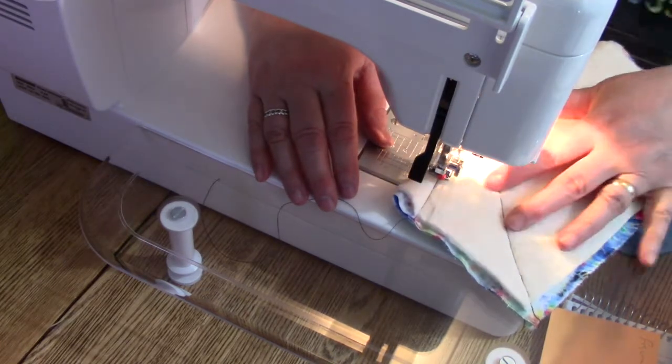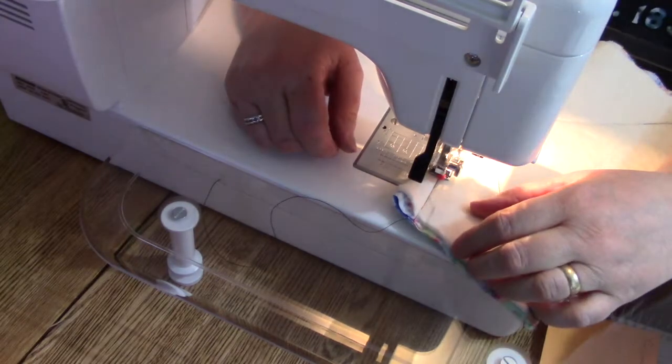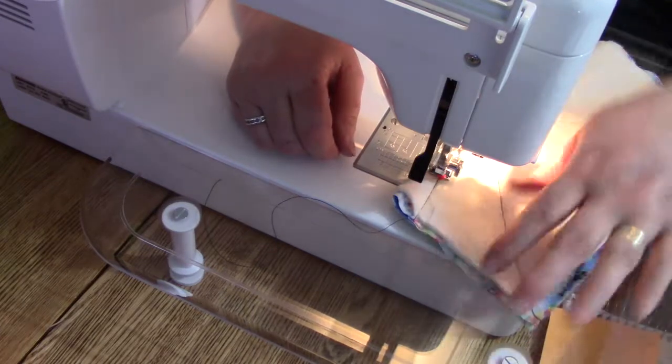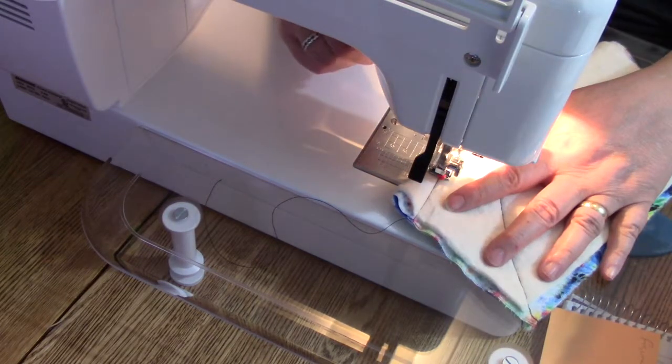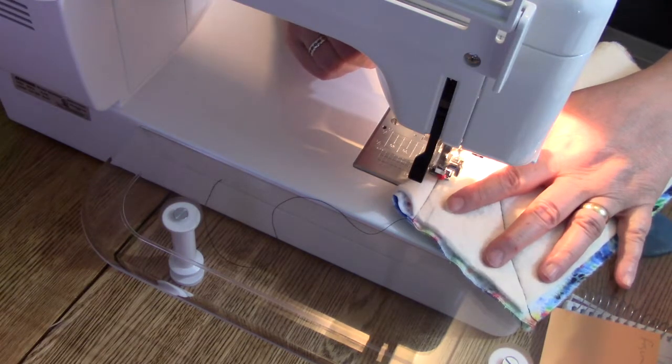Now when you normally make a dart in sewing, you tie the dart at the point in clothing or anything like that. On this particular guy here, I'm just going to do a back stitch back and forth to lock it in, and then that will hold it really well through all the washings and the wear it's going to get.